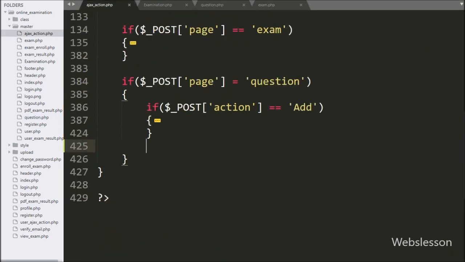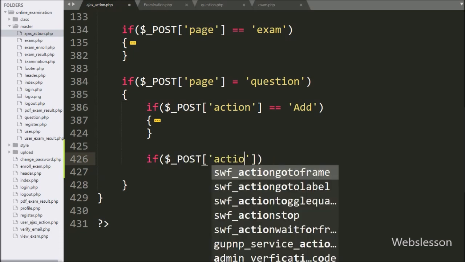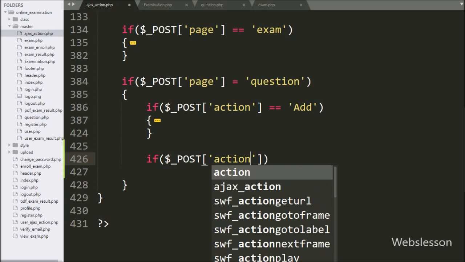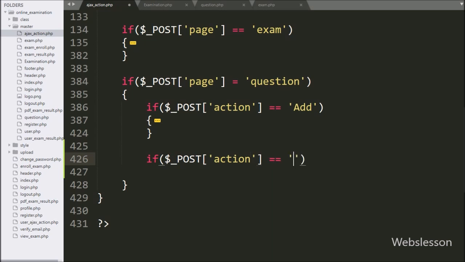Now we go to the ajax action.php file, and here we write an if statement, and under the condition we write the $post action variable value is equal to fetch. If this condition is true, then it will execute the if block of code.